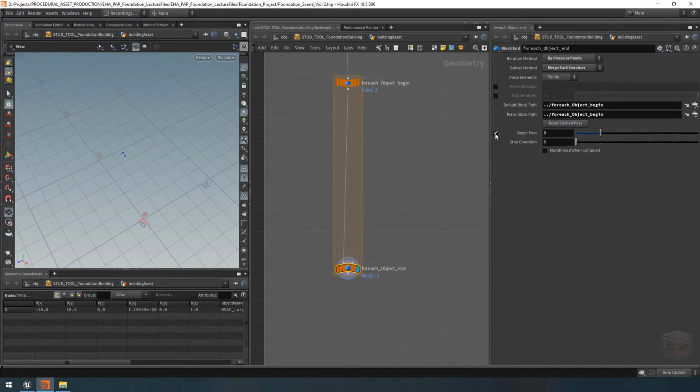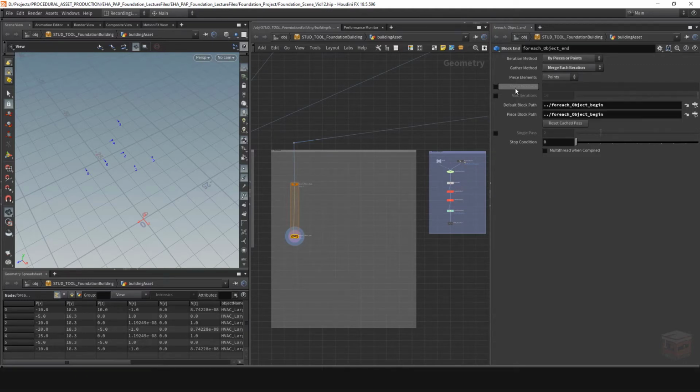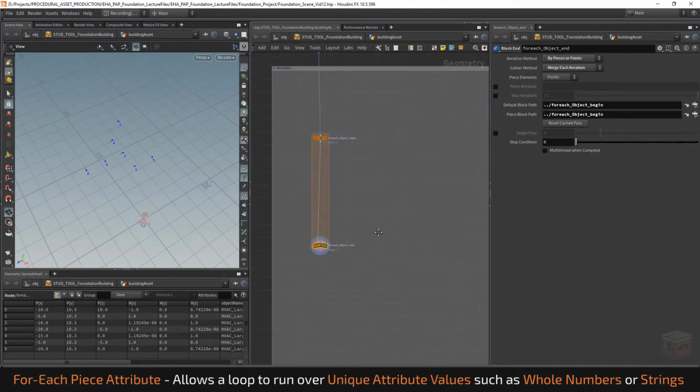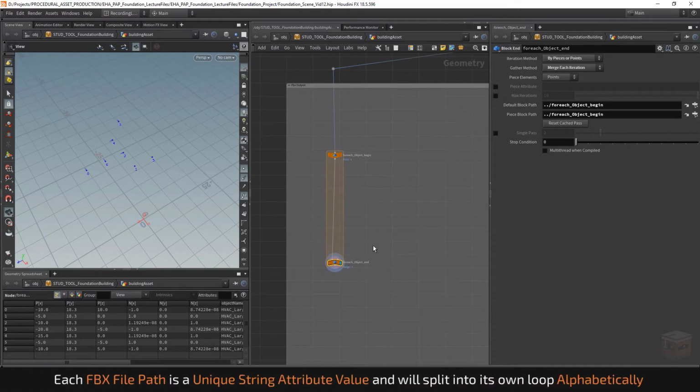But what I actually want to do is loop over the objects, over the object path, right? And we can do that using the piece attribute up here. If I set up an attribute that contains the file path to the file I want to load, and then I feed that attribute in here, it will be a unique file path, meaning that the piece attribute up here is going to run this loop over every collection of points that is looking for the same file.